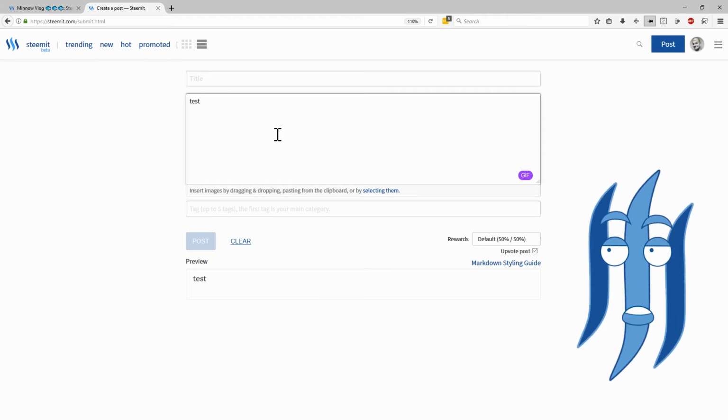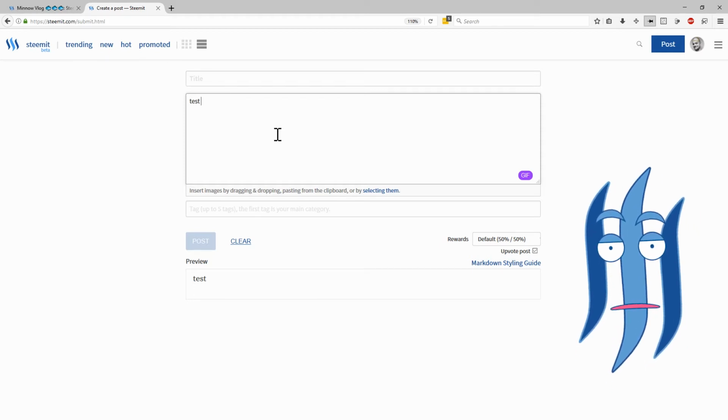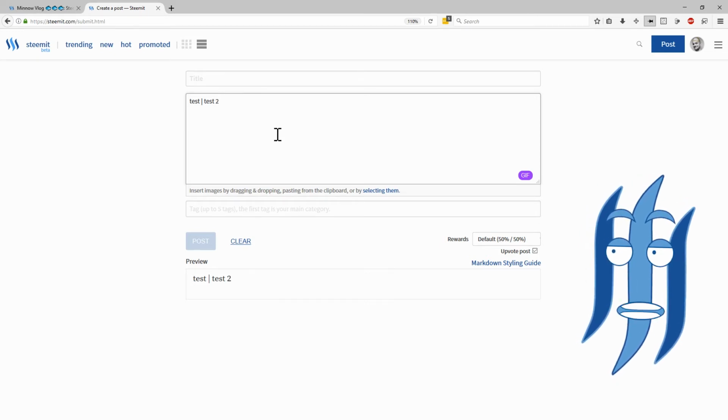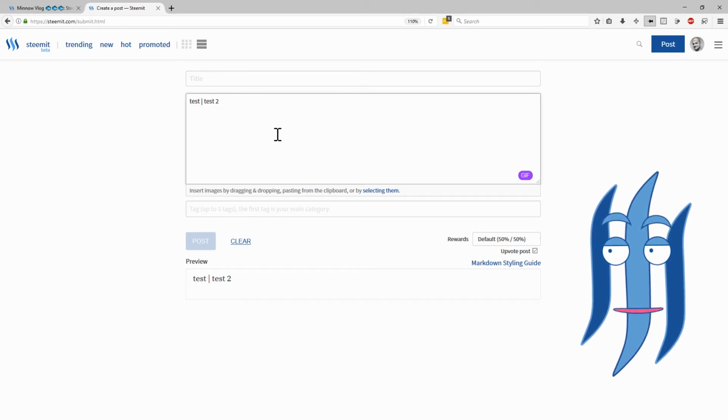And now this is very important. You use the vertical line, this one here, and a little bit more text. So now what we did is this will be the header of our table, and it will be highlighted in bold text, unlike the rest of the text in the table, which will not be highlighted at all.